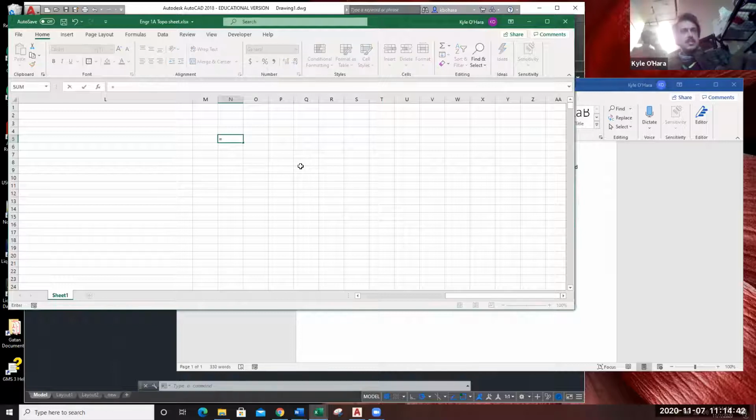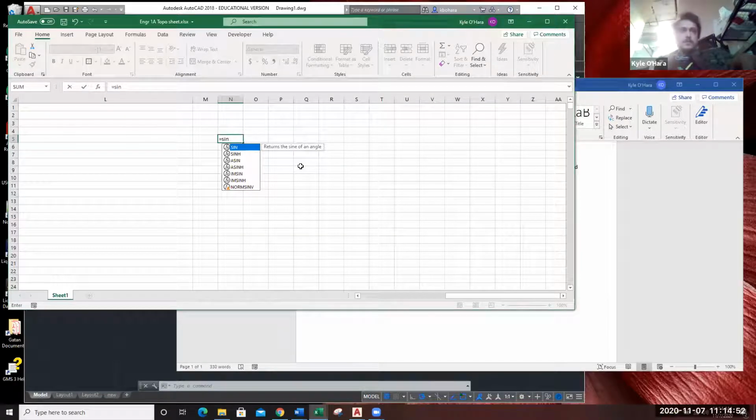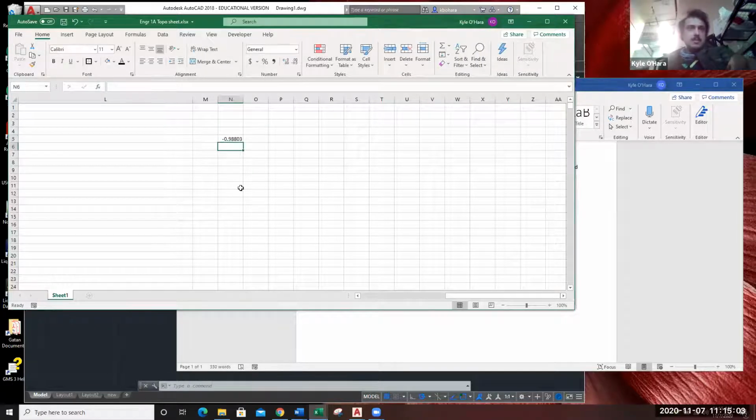I use the equal sign, and then I want SIN, not SIGN. Excel gives you a drop-down list of different functions. So sine, open parenthesis, and it wants a number. Well, let's say I put in 30. That doesn't really mean much, does it?